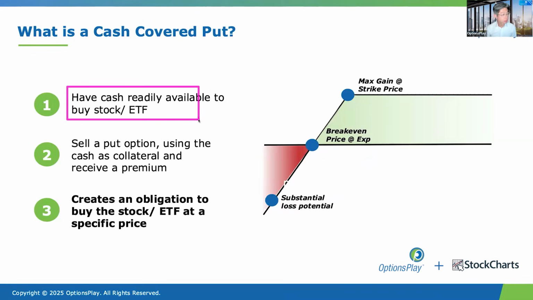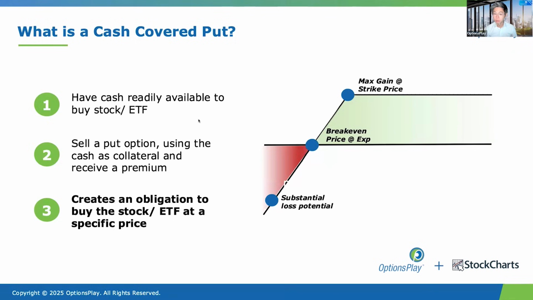Okay. The second strategy, and this is what I consider the most underutilized option strategy in most investors' toolkits, is a cash secured put. Because when you want to invest in a stock, let's say you want to buy Apple or Meta or Nvidia or any stock that you want to buy, as long as you're wanting to buy 100 shares of that stock, you can typically place a limit order to buy the stock at a specific price. Most people don't think of, what if instead of placing a limit order to buy the stock at $100, what if I sold a put option at $100?